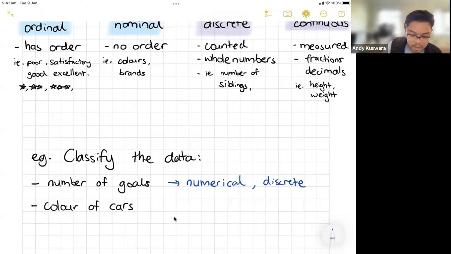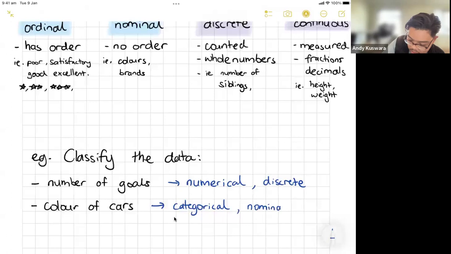If I'm talking about how many cars were counted and naming the colors, so you sit in a car park and count how many of each color the cars are, you're surveying what color all the cars are. This is definitely categorical, because I want to find the color of the car. It's nominal, because there's no inherent order to colors. Hopefully that makes sense. You'll be tested on this in your HSC. Please make sure you know all these definitions.